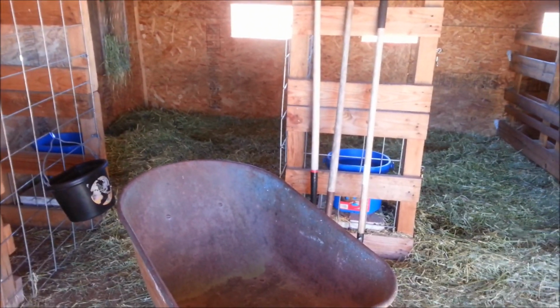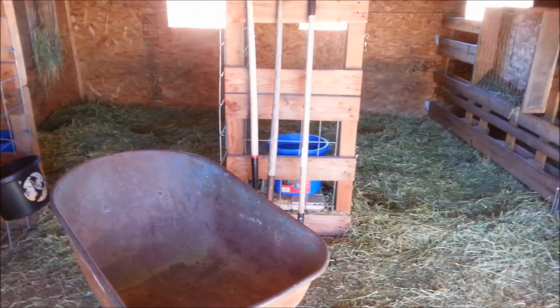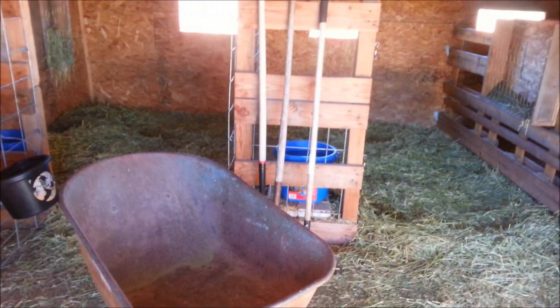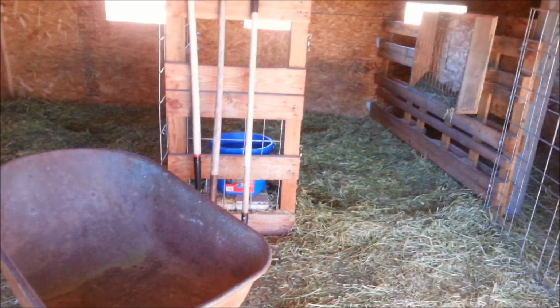Yay! Aren't we excited? So I'm coming out here to clean out the girls' stalls and put fresh straw in to start out our deep bedding system for the fall and winter. So I'll just give you a quick tour of the barn.